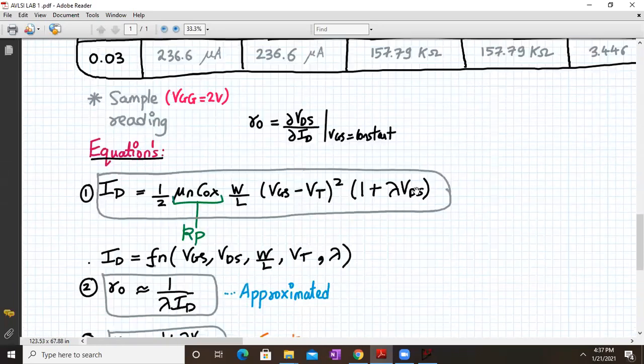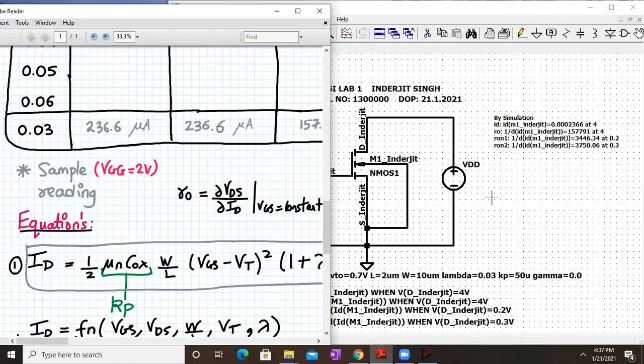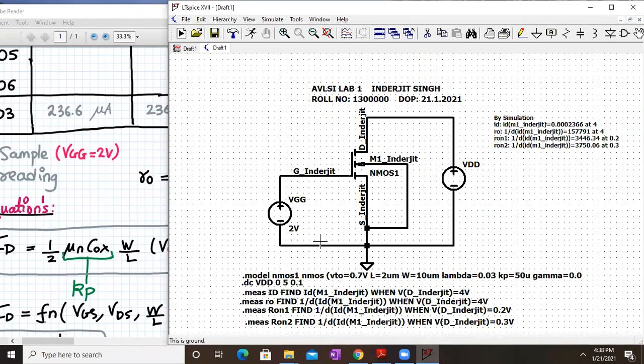Okay, so let's do that. Let me put the point over here and check it out. I will take the calculator. Half, that is 0.5, into mu n COX, which is given as Kp, and that is 50 micro. So 50 into 10 to the power minus 6, into the W by L ratio. W is 10 micro and L is 2 micro, so W by L is 5, into VGS. Now what is VGS over here? VGS is the same as VDD, correct?